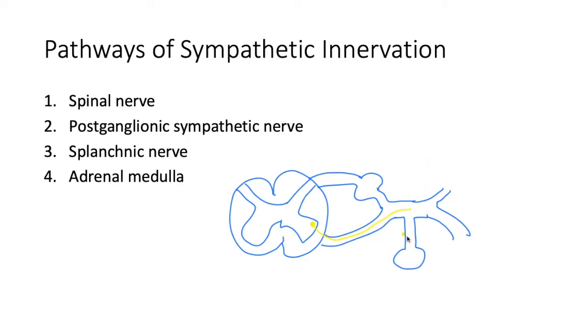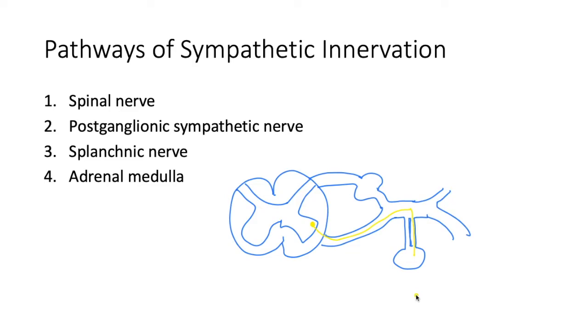And then, oh, you know what? My apologies, I left something important off here. There should be 2 entryways into there. That's a split between the 2 rami. And then the preganglionic neuron would take the second turn down the white ramus and enter the sympathetic trunk.